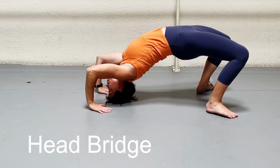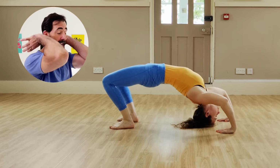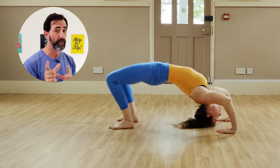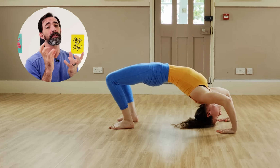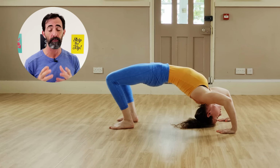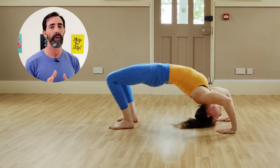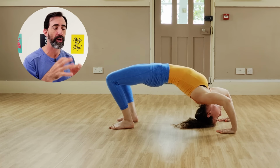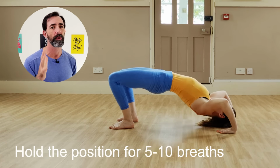Next up, we can move into the head bridge. Now, I want you to notice here that Verity is starting with her hands close to her ears. She's pushing away from the ground and simply bringing her head underneath her so that she places her head on the ground. Really, that's it. Go easy with this one, okay? If there's a lot of pressure on your head and it's too uncomfortable, then continue working with the shoulder bridge position. And you can already see that going past this point isn't going to be easy for a lot of people, and that's just fine.